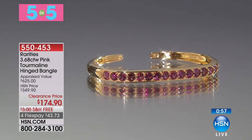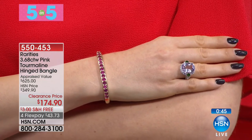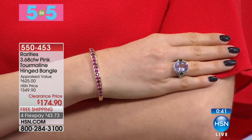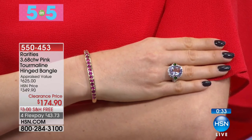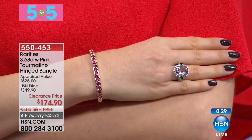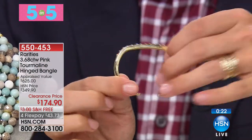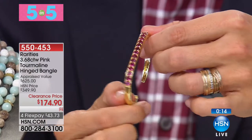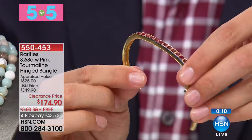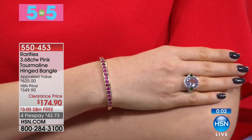The rose de France is complemented with amethyst, and the praiseolite is accented with chrome diopside — basically shot by pink or shot by green for about 20 callers in each color. Next, speaking of shot by pink, is a beautiful piece with real heft — a really solid, substantial hinged bangle with over three and a half carats of genuine pink tourmaline. You can order it in small, medium, or medium-large. It's gold-plated sterling silver, easy on and easy off. One end hinges open to allow you to get it on simply — you don't have to push it over your wrist. A $625 solid piece for $174.90 — one quarter of its appraisal value, 50% off the HSN price.